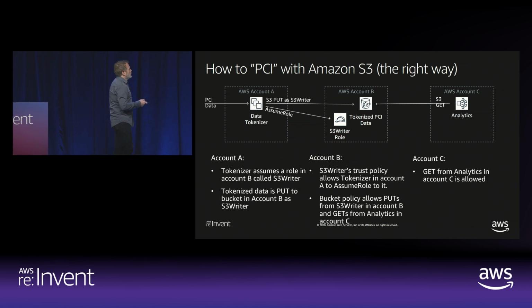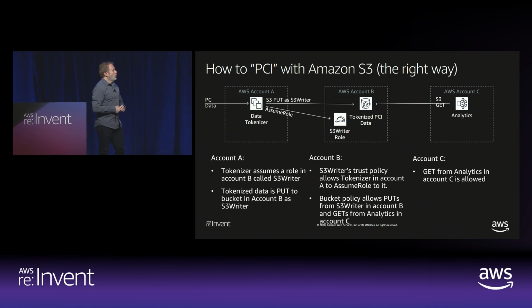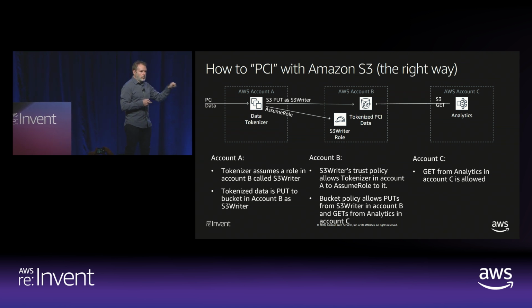So the better way to do it is to do assume roles. And when we started doing this 3-4 years ago, a lot of developers who were AWS savvy didn't even understand what assume role was. And this is really important. So you're in account A, you've got your instance profile running in account A, and you actually do an assume role call over with account B, and you grab its credentials. And then you do all your S3 actions into account B with those assumed role credentials.